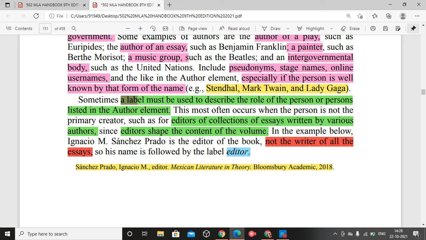Sometimes there are texts with a lot of illustrations and all. And if you're not arranging all those things properly in the fitting places, that looks awkward. So editors and other contributors who can do all these editing works, they also shape the content. But we know for sure they are not the writer of all the essays.